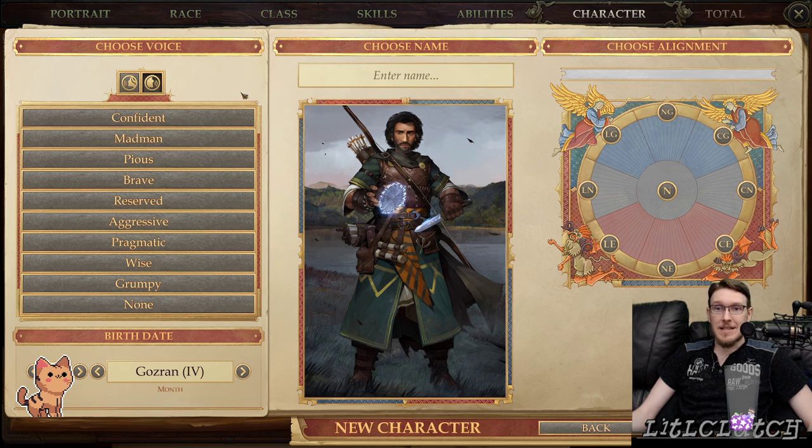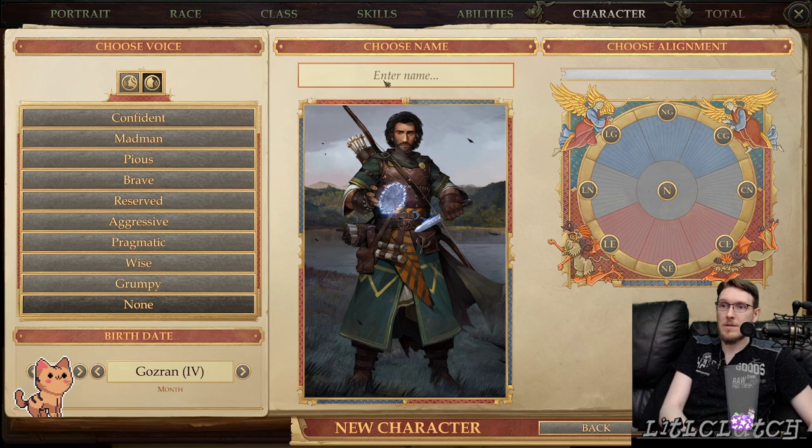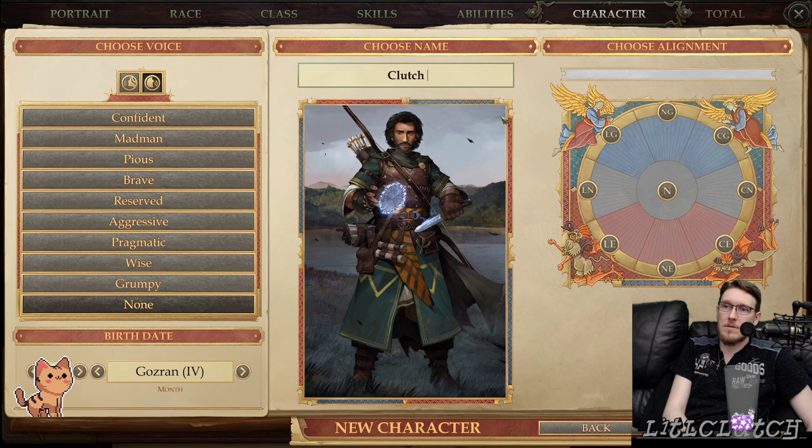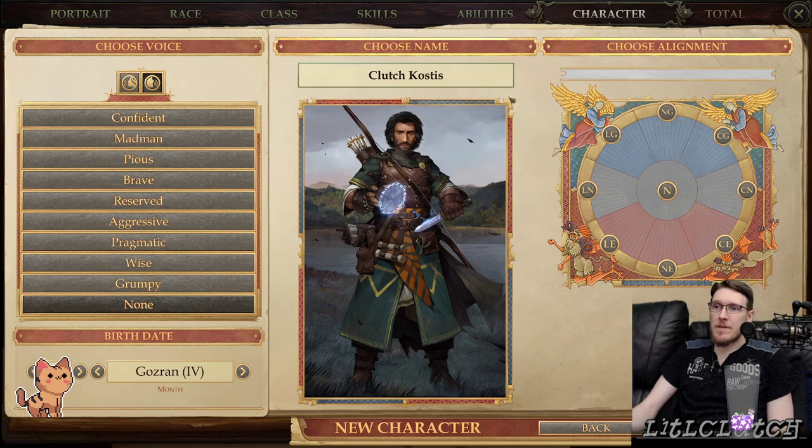All right. Let's see. Oh, we gotta pick our voice. All right, here we are. My name will be Clutch, the name I use whenever I go by Clutch. All right, and alignment will be neutral good.